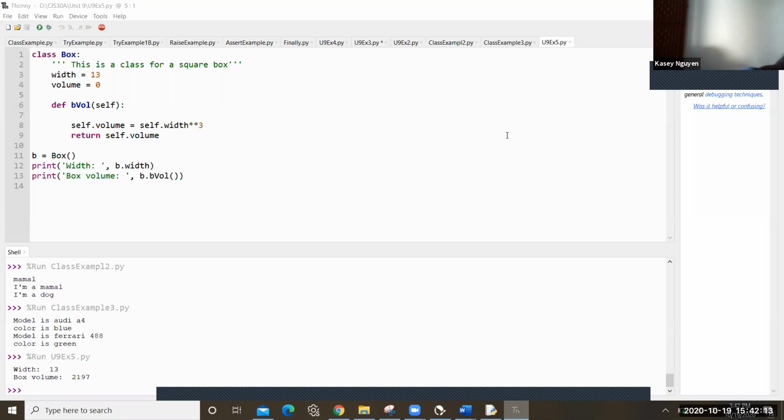So yes, you can do that, and you can also have a class inside a module. You saw some of the modules that we've been using, like sys and the others, they all have classes. So yes, you can definitely create a module with a class.